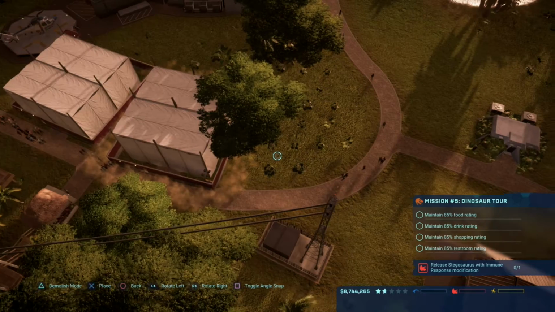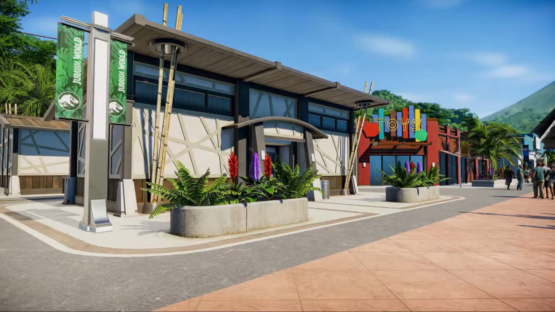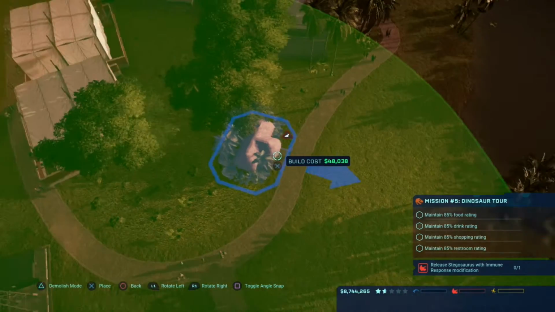And aside from all these buildings, we now have bathrooms, which again have two variations, a Jurassic Park one and a Jurassic World one. And with the bathrooms comes a whole new section of management, as now we need to consider the guest's need for a bathroom in our park.